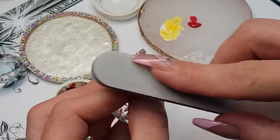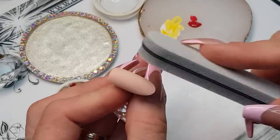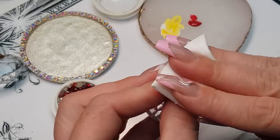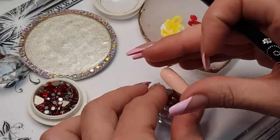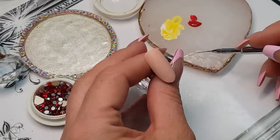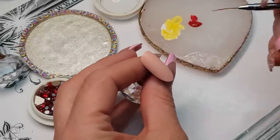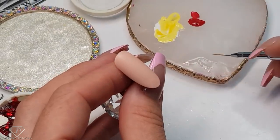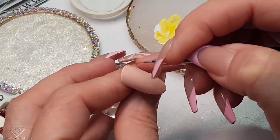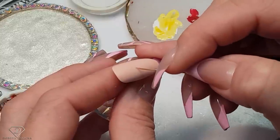I'm just doing it that way because there will be lots of design going over it. Clean it and then grab our D-liner brush and start painting some nice leaves, like a stem actually. Stem. We are painting some stem. So I'm going on that side and just painting a very, very thin stem.